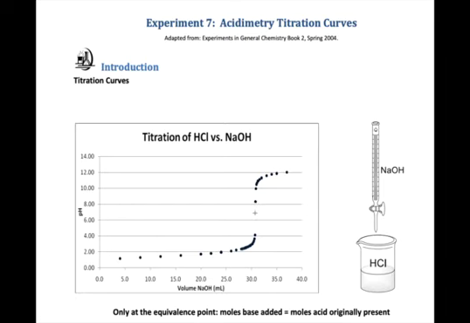And Professor Tadko will walk you through that again, in a little more detail and with the software to figure that out. But if we know that exact volume and a very precise concentration, it allows us to find the number of moles of base that we added, and we know at the equivalence point that's the number of moles that we had in our beaker. If we know those moles quite accurately and the volume, that will allow us to find the concentration. So that's how a titration works for a strong acid with a strong base.